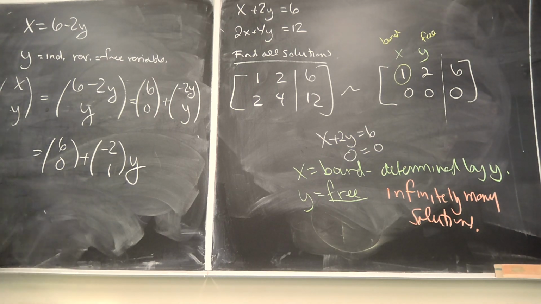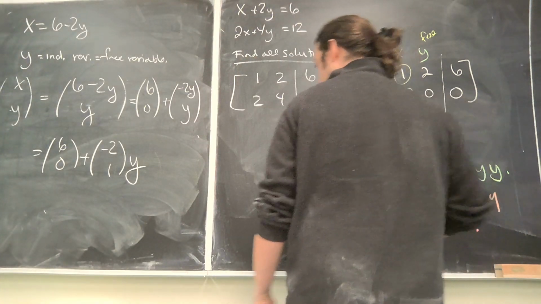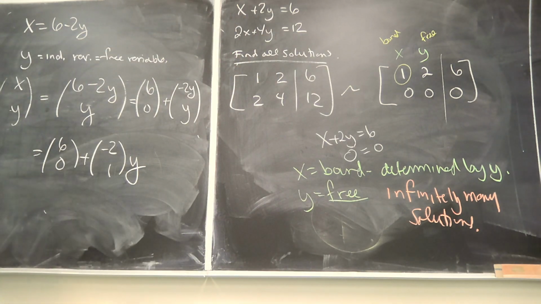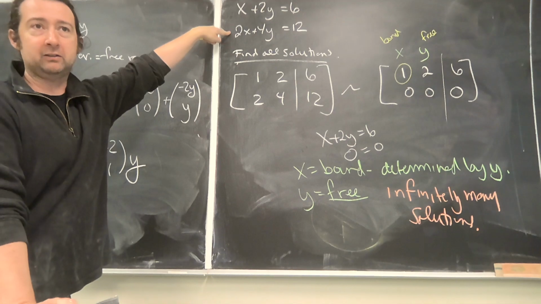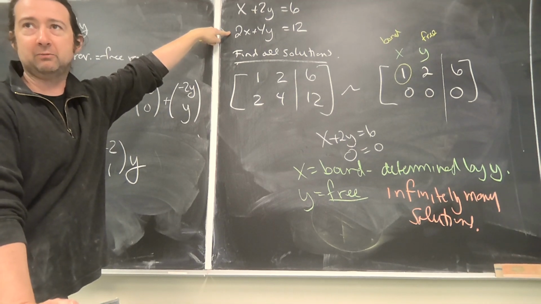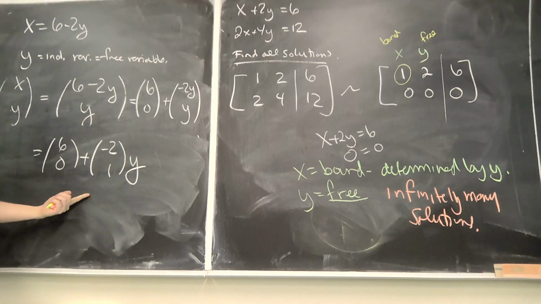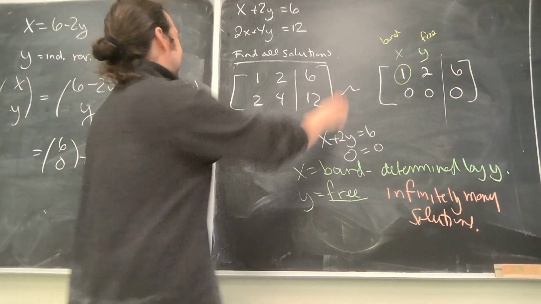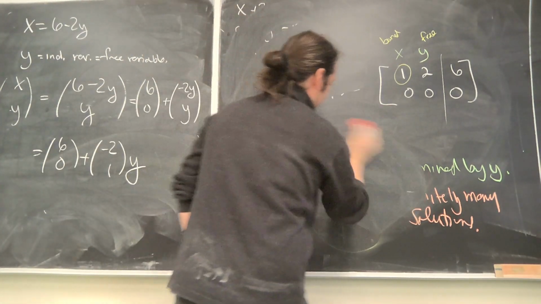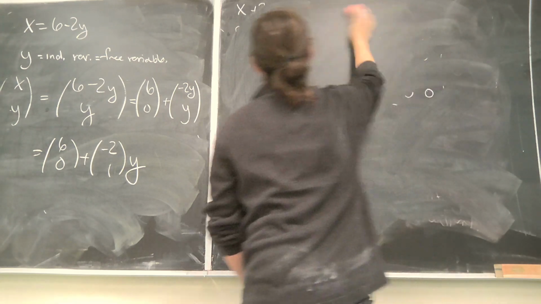All right, so let me write down a more interesting example of how this works. Maybe it doesn't surprise you that if I give you a system of equations that's a line and literally the same line, the solution set is the line back again. Geometrically, not a lot of interesting things happening there. So I'm going to give you two planes this time, and we'll describe the solution set.